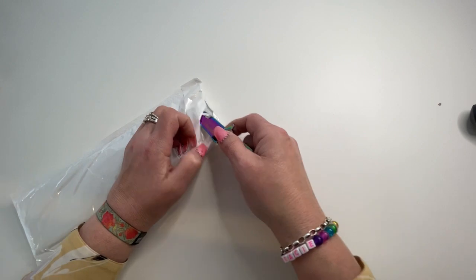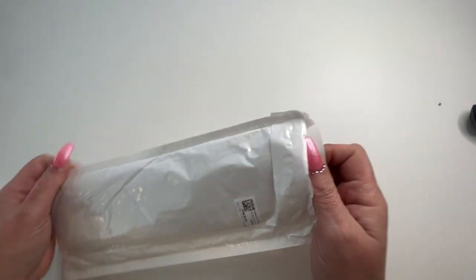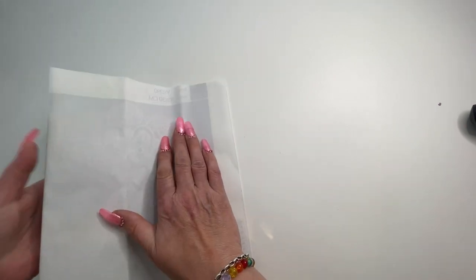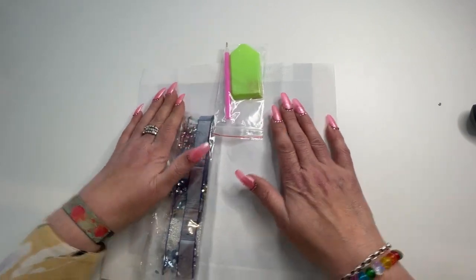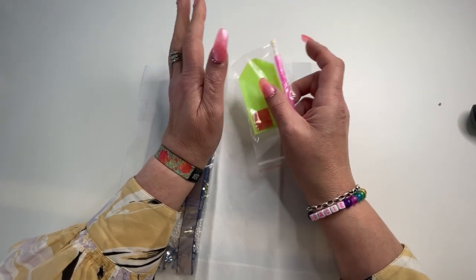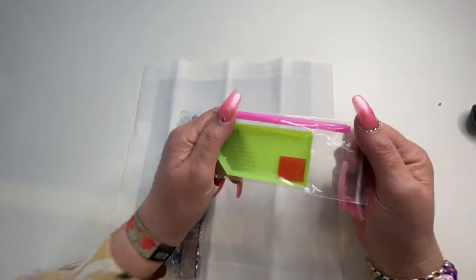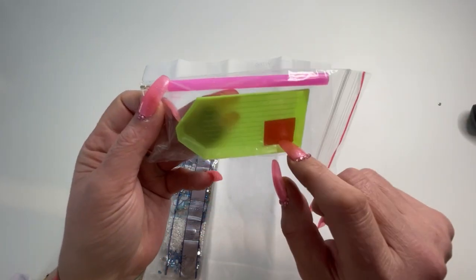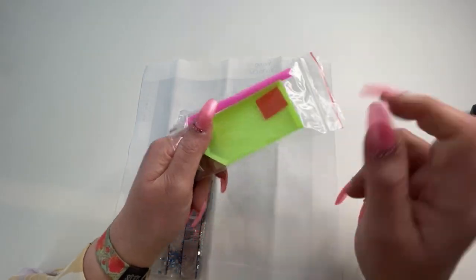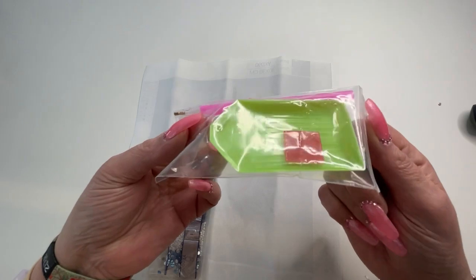I'm ever so carefully trying to open this up. Okay, so we've got what looks to be some bite-sized paintings here. Let's have a look. I remember these were labeled really weirdly on the website, something like alien, or some really strange and unusual name. I'll try and remember to flash it across when I put up the picture. But we've got a boat, a plate of wax, and a pen, everything you need to start in diamond painting. If you're dabbling into this craft for the very first time, no need to do any upgrades. They can come later. See if you like it first by using the toolkits provided with the paintings.